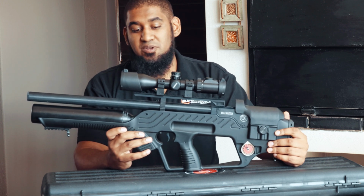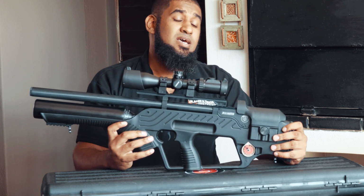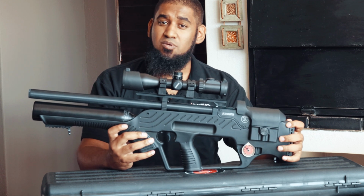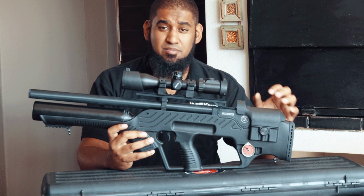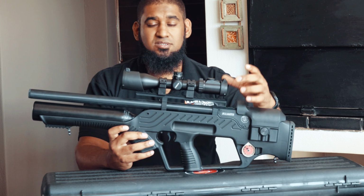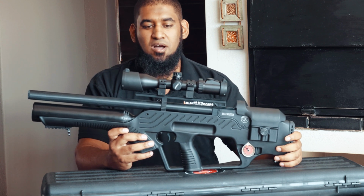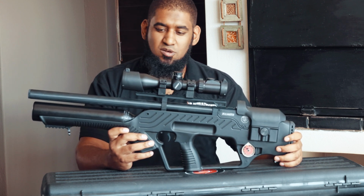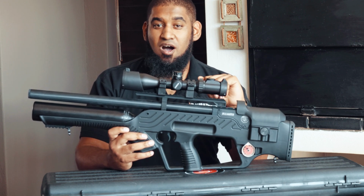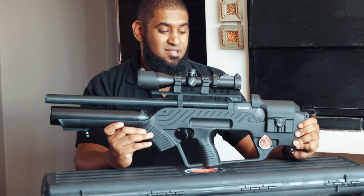Unfortunately, the rifle could only be used by right-handed shooters. The cocking handle on the right-hand side will get in the way if you are a left-hand shot, and that becomes a bit of a nuisance. On the top end, you have your dual rail, so you can put either an 11mm dovetail or a Picatinny, which I've popped on here to get your scope on. We've put the scope on the rifle so we can go out there and shoot.